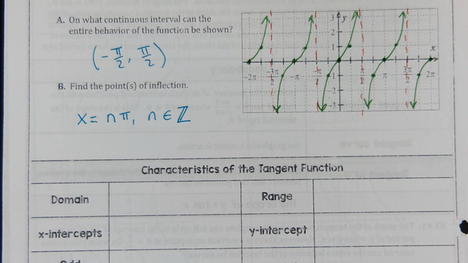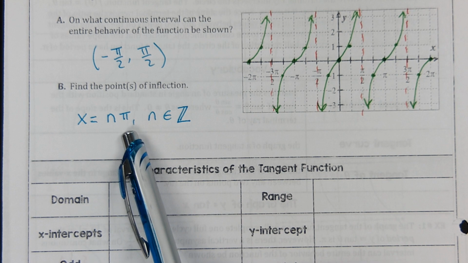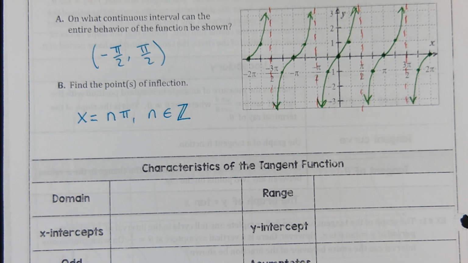Now, something that's really neat is this is not the first time that inflection points have been found at all of the whole multiples of pi. Do you know what other trig function does that? Sine does. It's where sine hits its midline. So why does tangent have this property in common with sine? It was because tangent is sine over cosine. So it behaves somewhat like the sine wave does.